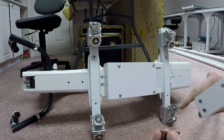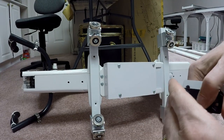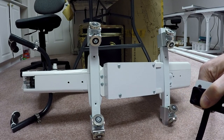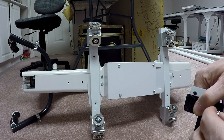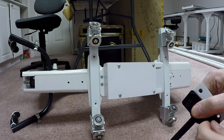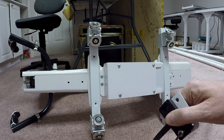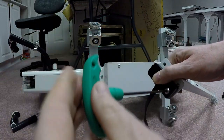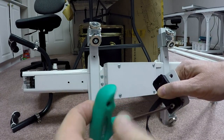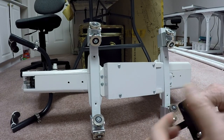I'm now gonna take and mount this thing. It's got the two little flanges on the bottom. I'm going to mount that so that it lines up with the lower holes on the belt clamp. It came with several 20 millimeter screws, which are the longer set of screws. I'm going to feed the screw into the belt clamp and start it up. And using my 3 millimeter wrench, I'm going to tighten it down. This actually works a whole lot nicer than the old system that had nuts and bolts. This just has these nice little screws that screw into place. It makes it a whole lot easier to work with.